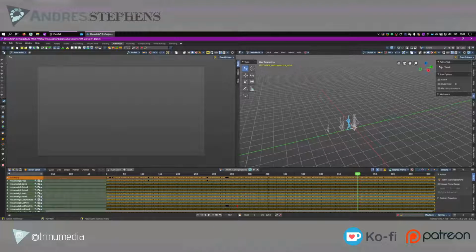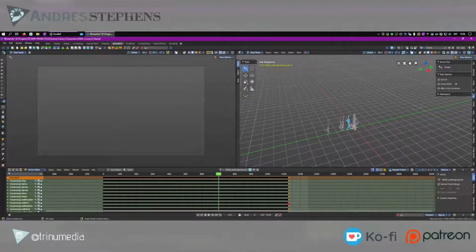Maybe the problem is you can't store these inside the asset library. You can't access them. You can only use it as a pose. You can't drag and drop, unfortunately, or not that I know of. Hopefully in the future you can. In the future you can store your animations as an animation clip, and then from there you link and append them to where you need them.